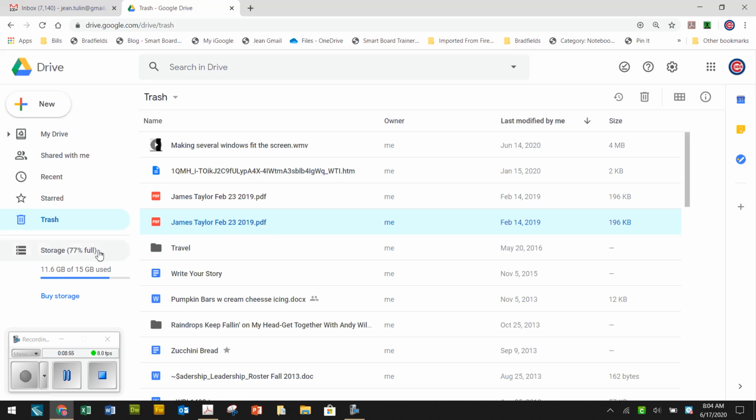You'll notice that storage is the last thing in the list. In a free account, Google gives you 15 gigabytes. You'll notice that mine is almost full. I probably need to work at cleaning some of it out. You have to buy storage if you need more than the 15 gigabytes. Now, if you have a school account, you have an unlimited amount, and that's because they don't want teachers to have to worry about how much they've put into their files. That's a service from Google when you're a Google school.